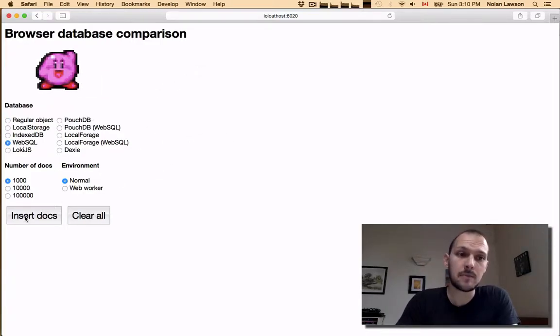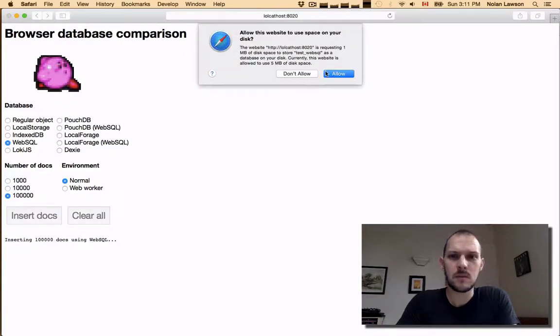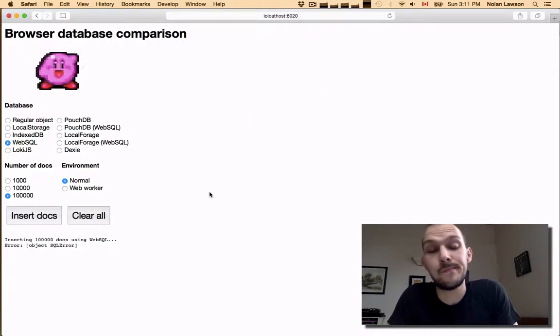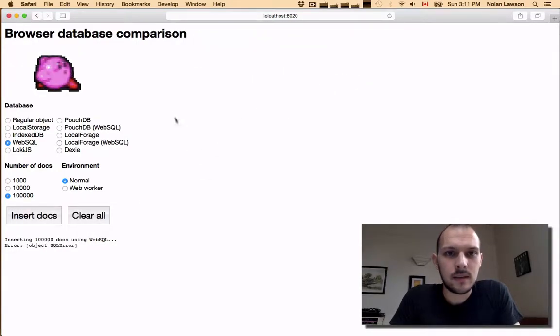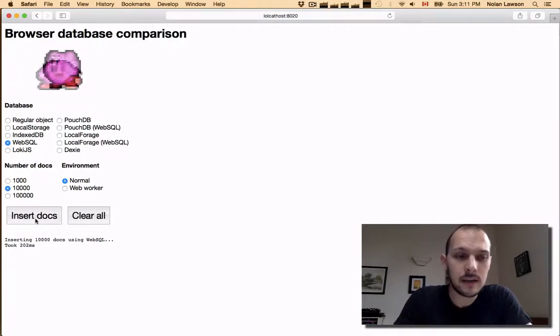Safari performs really admirably with this. When you test it out, not even a blip. Kirby keeps dancing. Actually, it doesn't matter how much you insert. Let's insert 100,000. Well, actually, Kirby did block a bit. Oh, it's this thing. Yeah, this is the dreaded pop-up in Safari. So there's that to deal with as well. Well, let's not insert that much data. Let's just try to keep it down. Let's see if we can block Kirby. So we cannot block Kirby. So Safari is doing the right thing here. Safari is running all these WebSQL operations in the background, not blocking the DOM.